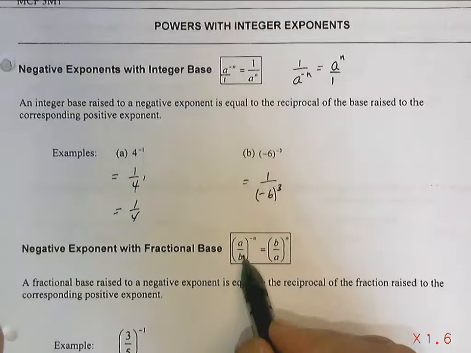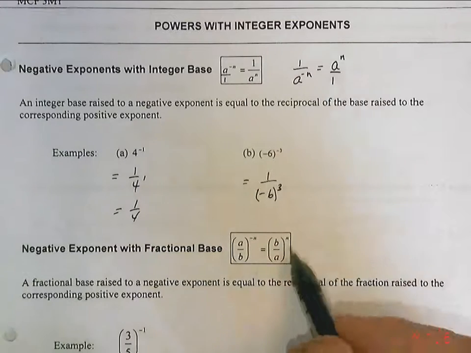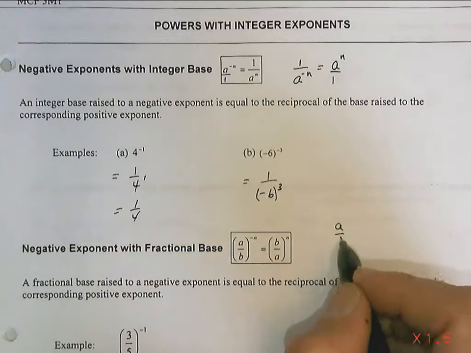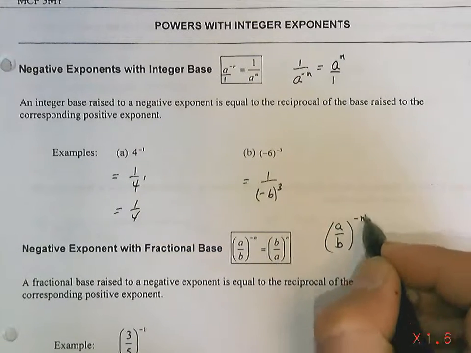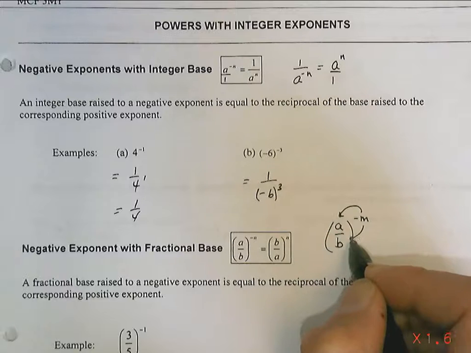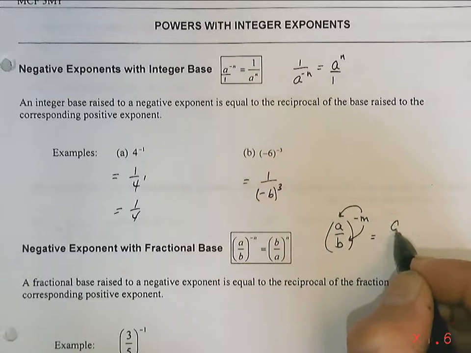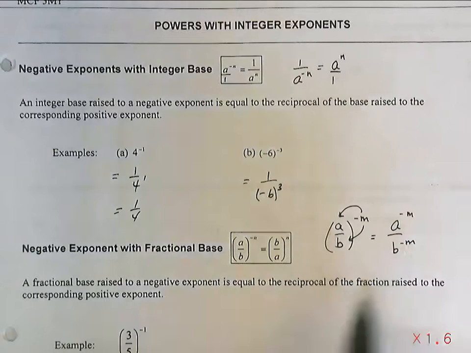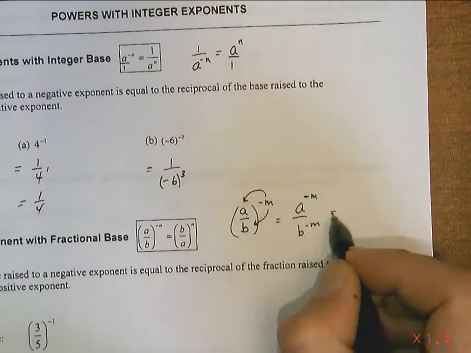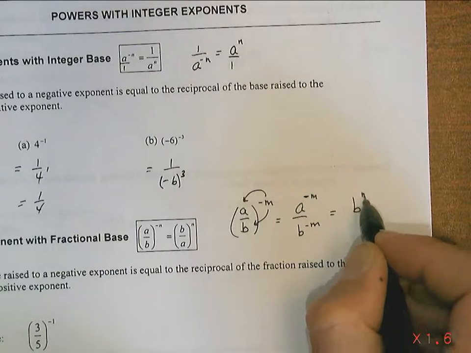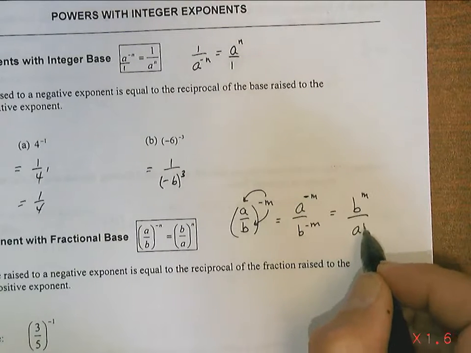And here's another way of thinking about it. So if I had a over b both to the negative m, let's think about that negative m. That m goes to top and bottom. We've talked about why that happens with easier questions. And so I've got a negative on the top, I've got a negative in the bottom, and so put both where they're going to be positive. So there's the one on the positive, and there's the other one positive.